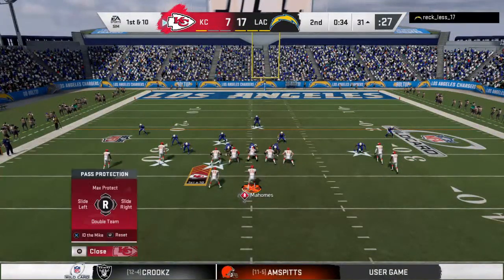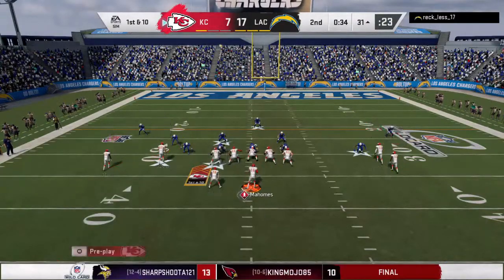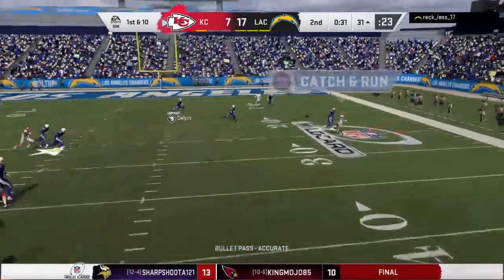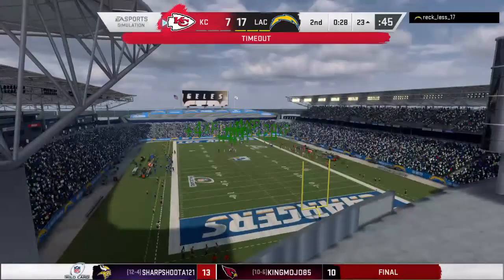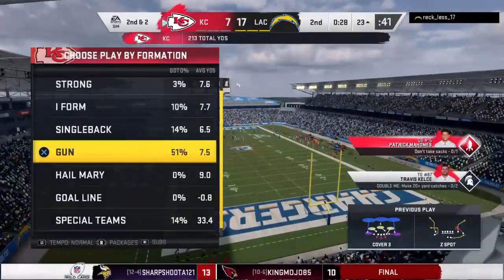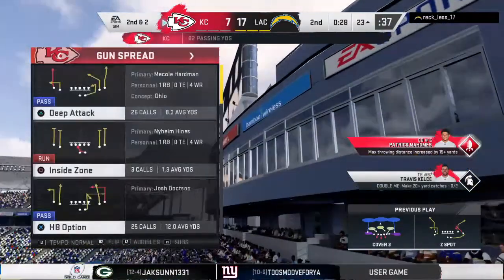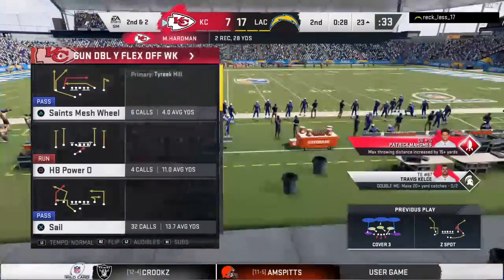They still playing soft. Working from the gun, Mahomes. This pass going to be caught by Hardman. A good pickup there, 8 yards on the first down completion. The Chiefs quickly now going to use the last of their timeouts as they stop it with 28 seconds to go in the first half of play.